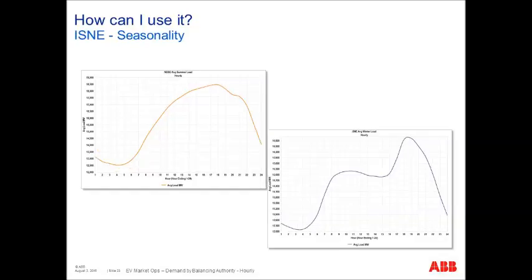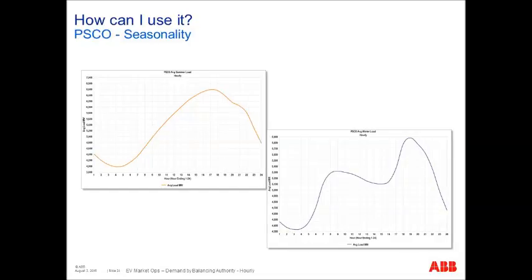You see a similar change in New England. You have a much shorter high load duration again, and kind of a funky little shape there when you compare summer and winter. Public Service Company of Colorado, again, you have an altered shape when you compare the average summer and the average winter load shapes. Look at the time of day that the peak load is occurring. In Public Service Company of Colorado, it looks like it's occurring a couple hours later in the day in the winter. So when you're doing your generation planning as a balancing authority or as a resource adequacy planner, these are things that you would want to take into account.